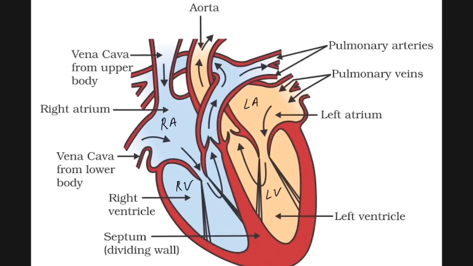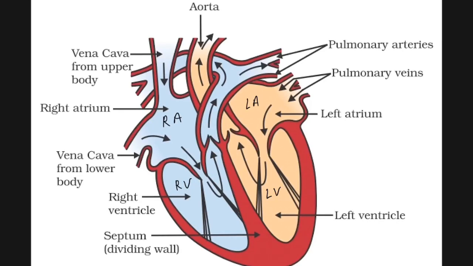The oxygen rich blood from the lungs comes to the thin walled upper chamber of the heart on the left, that is the left atrium. The left atrium relaxes when it is collecting the blood. Now this act of relaxation acts as a suction, thereby allowing blood to enter the left atrium. Now once the blood has reached the left atrium, its job is to get transferred to the other chamber. Now how will it achieve that? It will achieve it by contracting.